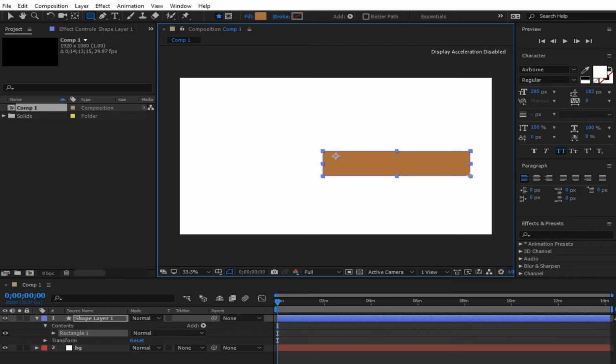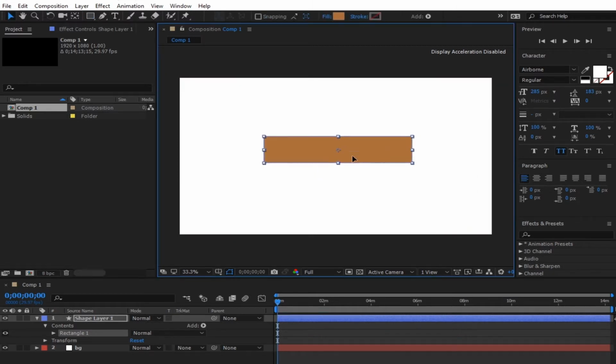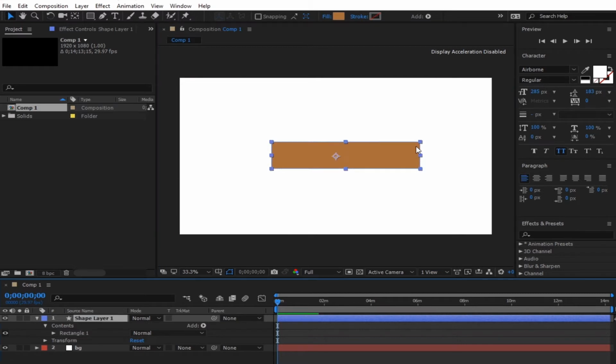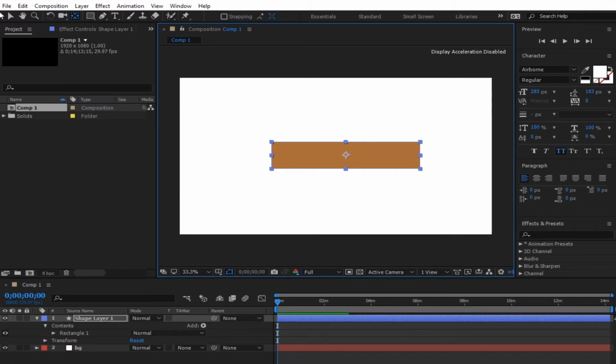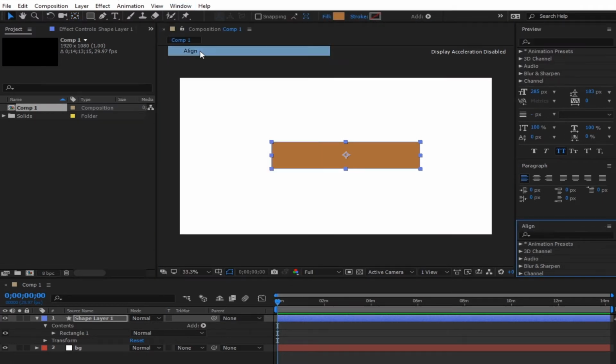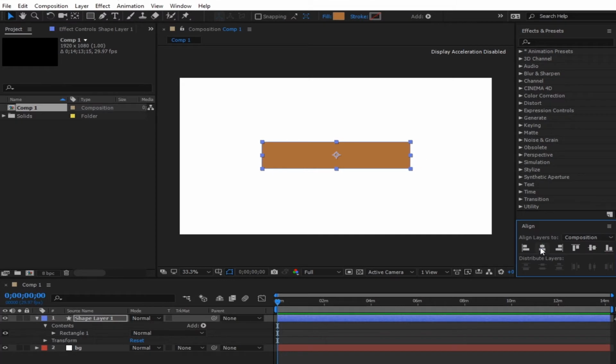Alright, so let's say something like that. When you have something like that, you move it to the center, select it, get the pen tool, move this in the middle, make sure it's at the center, and after it's at the center, come here to window, click align, and center this. Yeah, that looks nice.